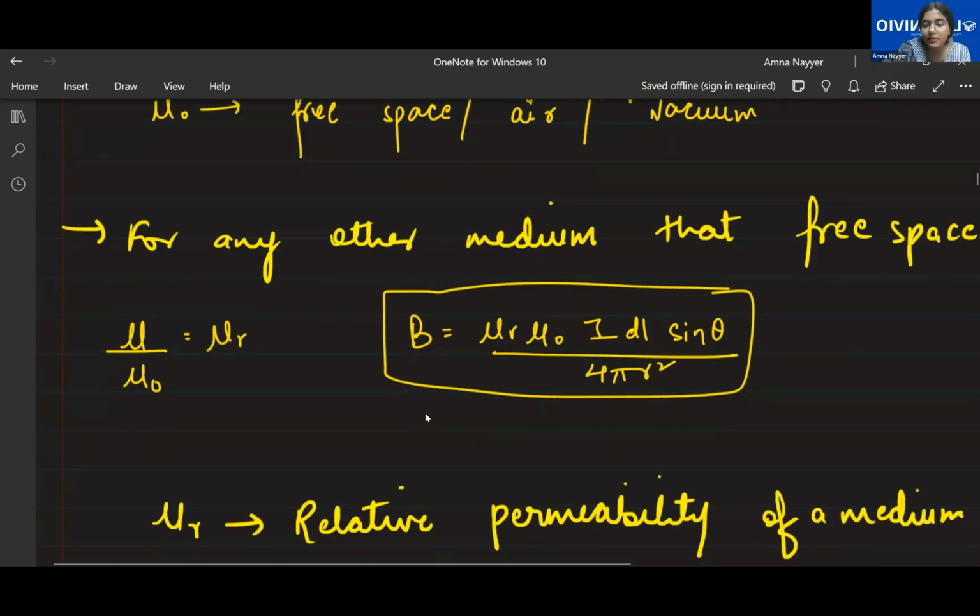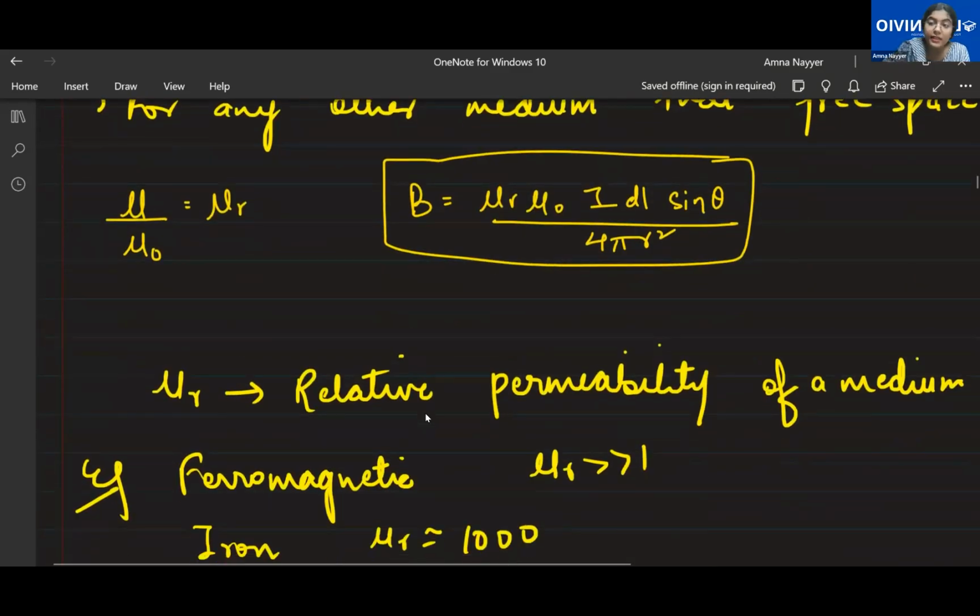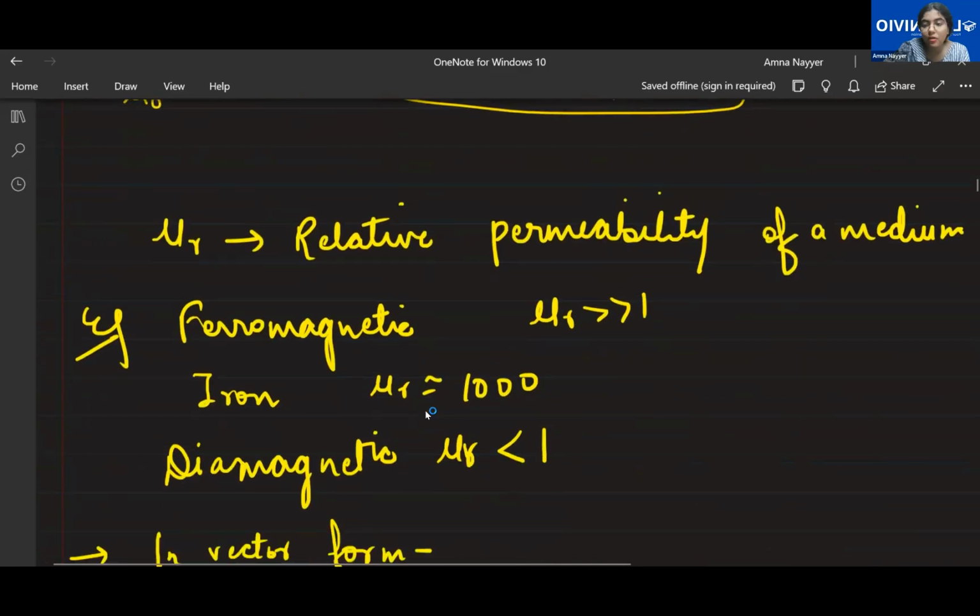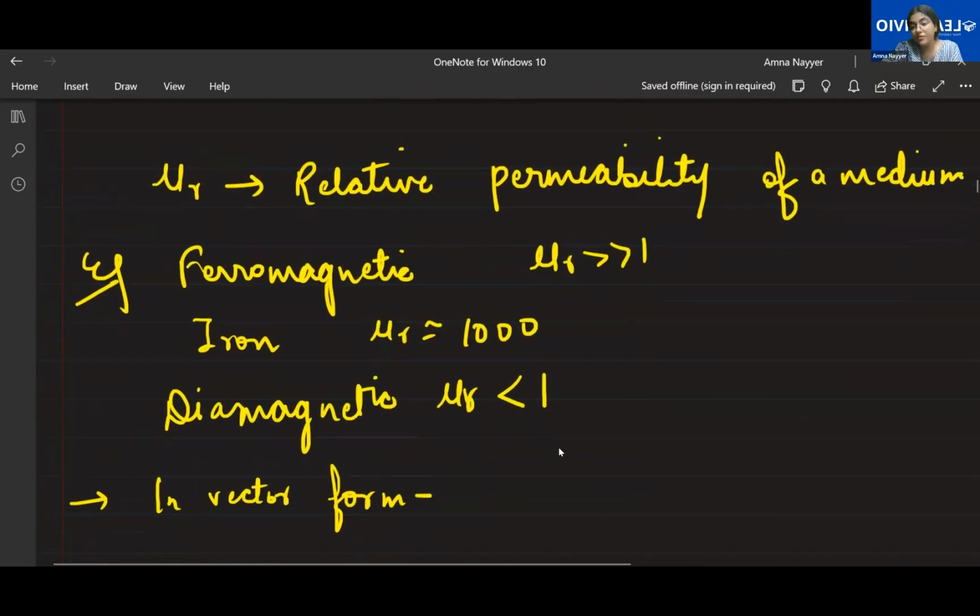Okay, so where mu R is the relative permeability. Now these have a significance in chapter 5, where we will be talking about susceptibility, permeability, and many other things. When you plot the hysteresis graph, relative permeability will play a significant role in the next chapter, but this is just an example that I've taken from the 5th chapter.